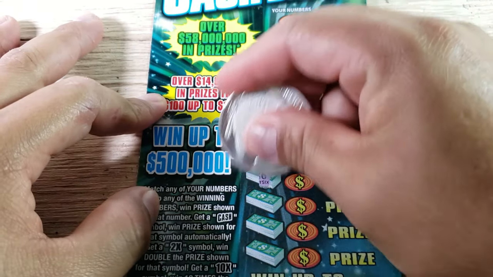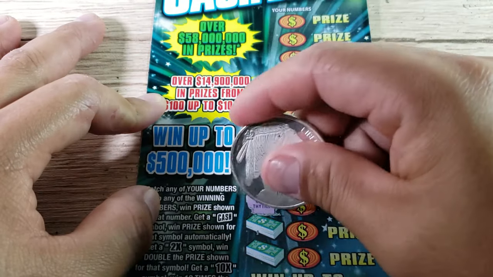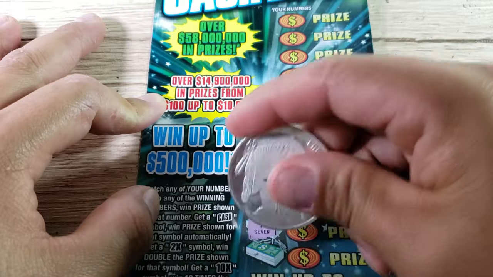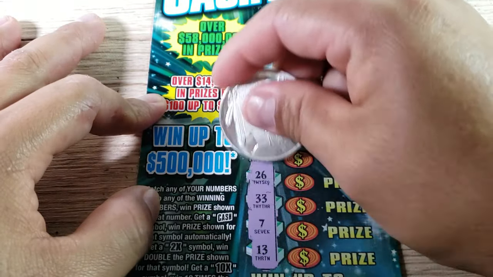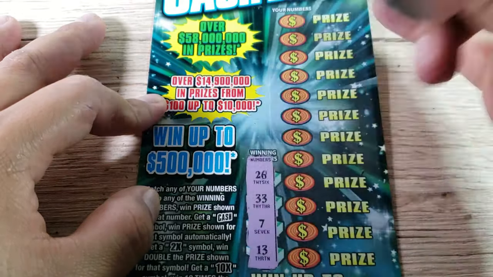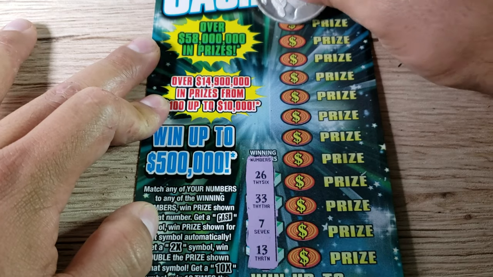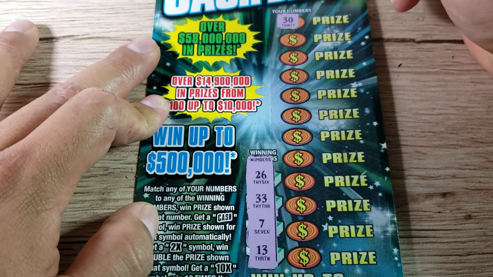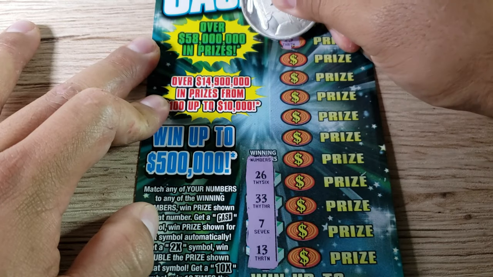Okay. We got 26, 33, number 7, and 13. All right. Come on. And our numbers are 30. Nope. 13, we got a match, guys. We got a match.